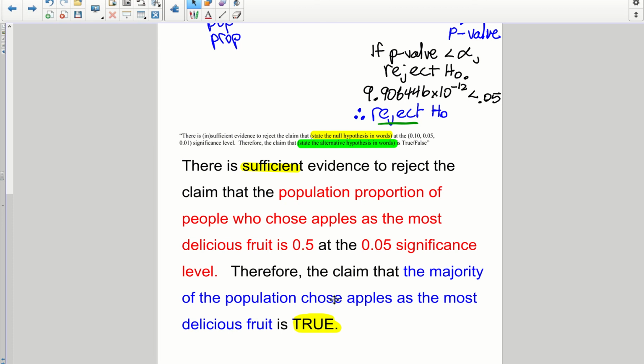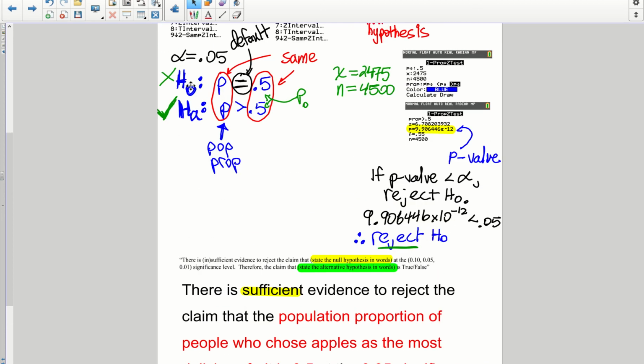Right? But the process is always going to follow this template. So the p-value 9.9 is greater than 0.5, right? Less than. Why is it less? Because this is the same as saying 0.00000000991, roughly. So this is a very, very small number. This is less than 0.05, which tells us to reject the null hypothesis. Right? And because we're rejecting the null hypothesis, we can draw this conclusion.